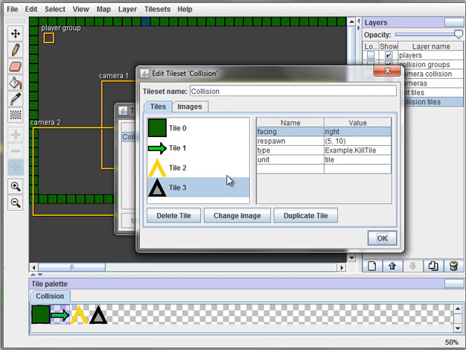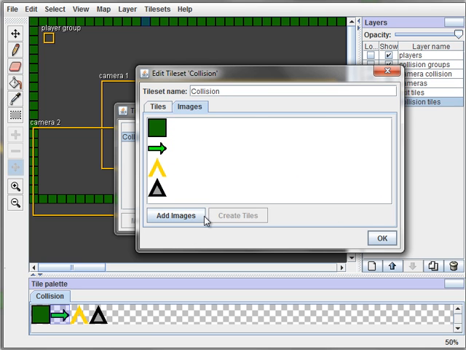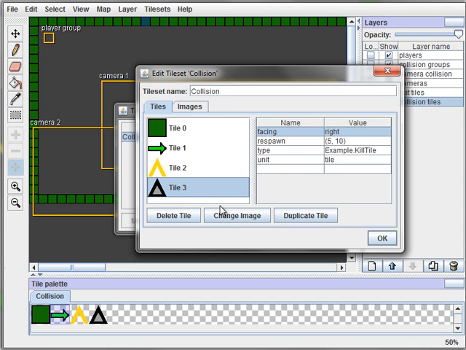And one thing to note here is that this affects all of these tiles. So if you wanted another set of kill tiles that respawn the player someplace else, you would have to make a new image, add the image through here, and create a new tile. So you probably duplicate the tile, change its image, and change out the parameters that you want to change. So probably the respawn. For an example of that, you could open up caves.tmx. I've done that a lot there. So you can take a look at that if you want to see more.